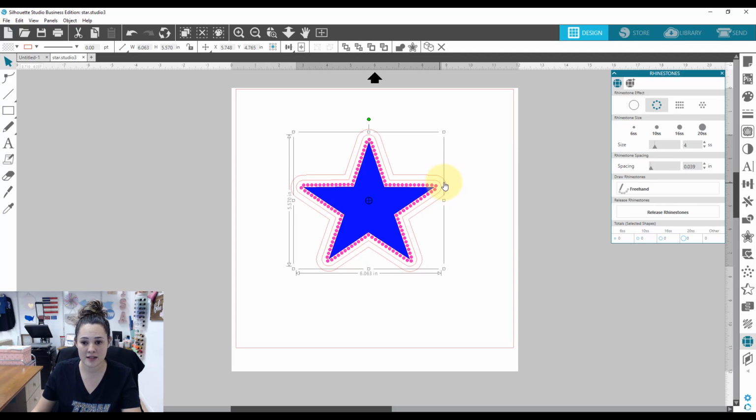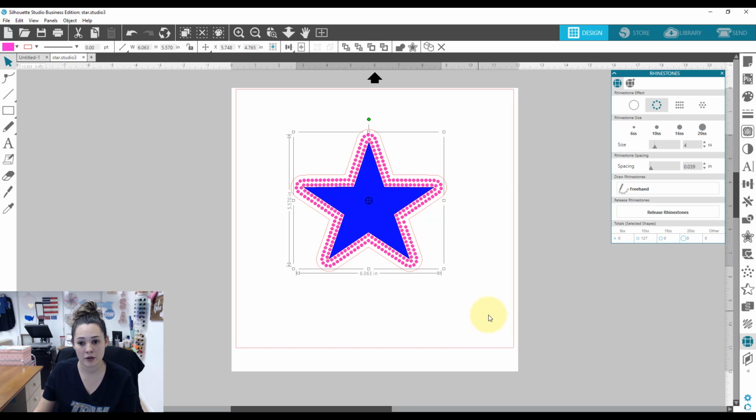And let's go ahead and select our second one. Let's go ahead and do edge. Let's fill that in so we can see it a little bit better. And so we have that set. So right now, it doesn't look very good. It basically just looks like two lines of rhinestones that are awkwardly not spaced well.